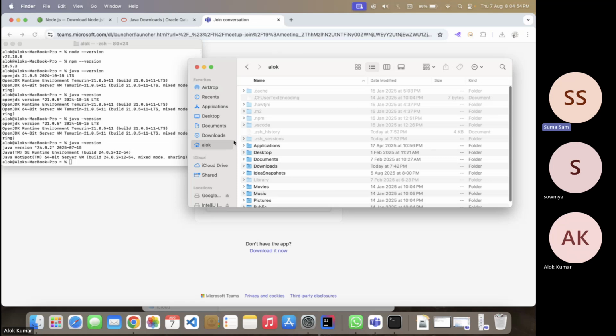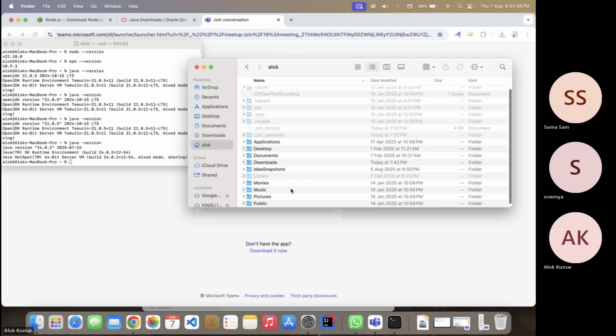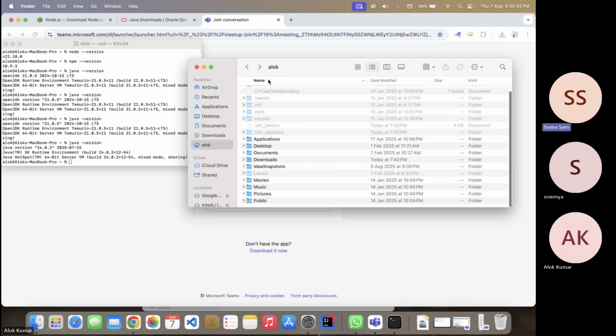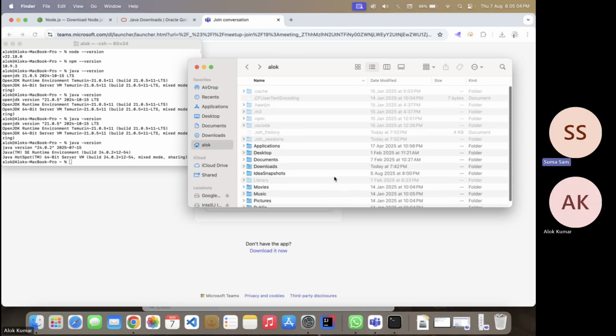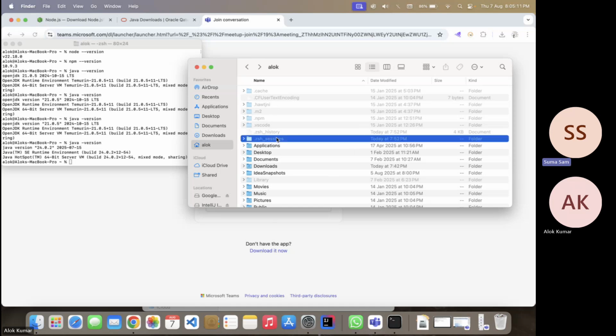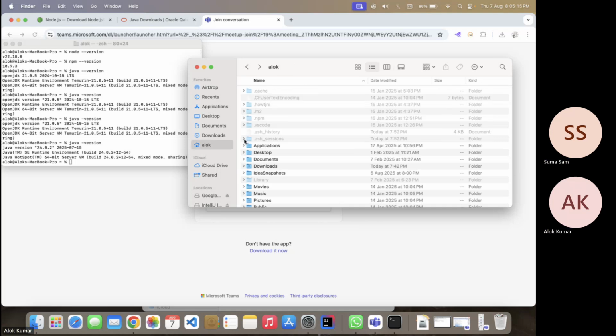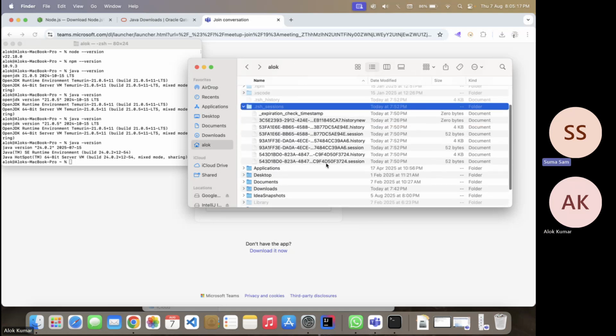But how come it's not there? Can you expand the .zsh_sessions? Yeah, expand it. Okay, no problem, no issues. That's pretty strange.